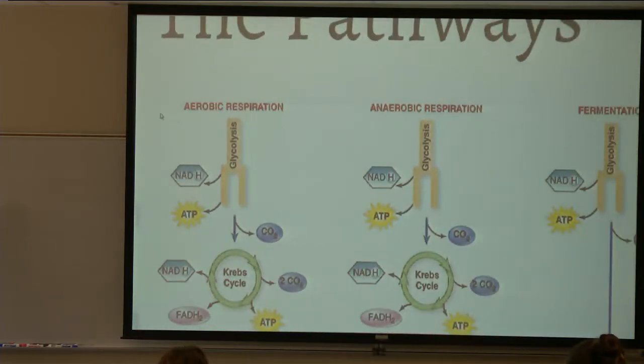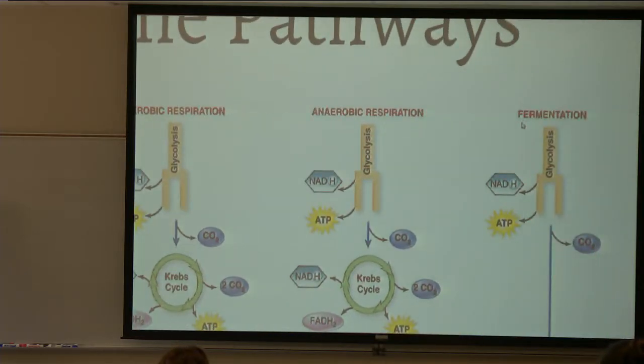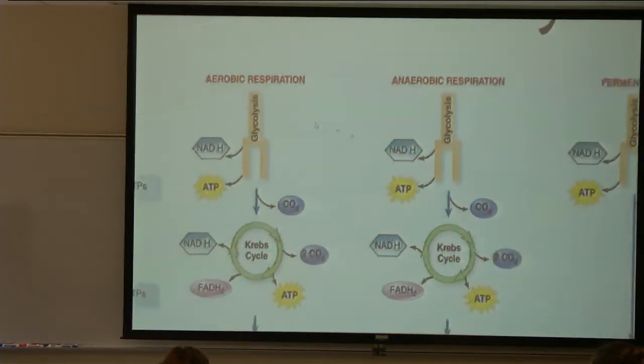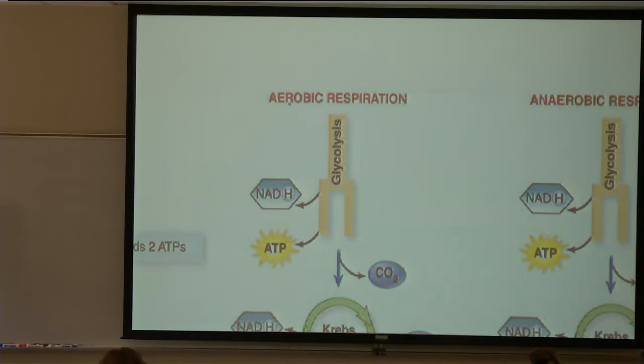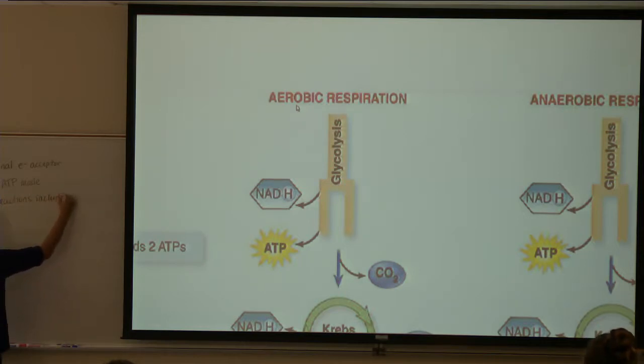So here, first off, we have aerobic respiration versus anaerobic versus fermentation. We need to know the differences between all of them. So first off, looking at aerobic respiration, we see aerobic, of course, is going to utilize oxygen. These three things right here, for all three of these main pathways, for aerobic respiration, for anaerobic, and for fermentation, you need to know who the final electron acceptor is, you need to know the number of ATP that are generated, and you need to know which reactions are included. So, let's start taking a look.